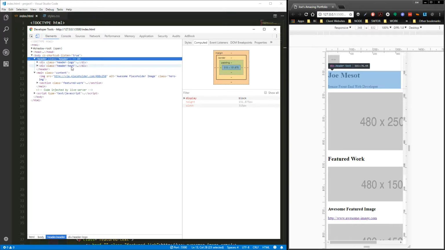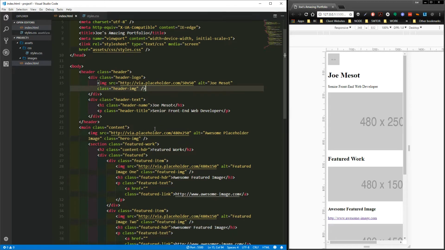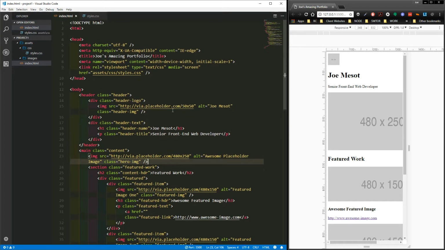So I also didn't cover, we used placeholder images, right? So I didn't use actual images in the last video. And if I did, then they would just go in assets, images, and then this source would be like we did with the style sheet, assets, images, and then whatever the image file name is. We're going to make a change to the hero image when we get to it, and you'll see why when we get to it. So I guess to start off with, we should get into actually starting to style this.